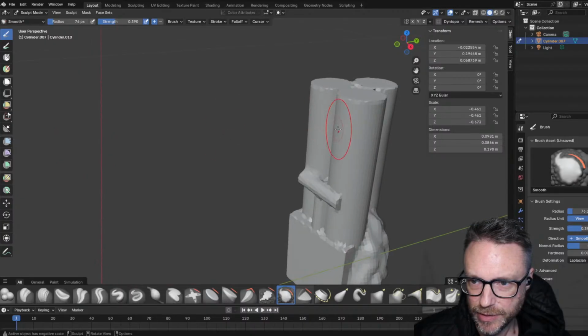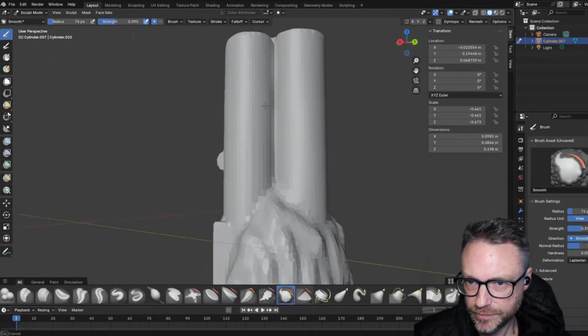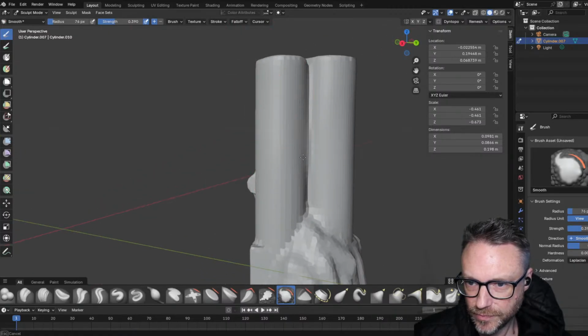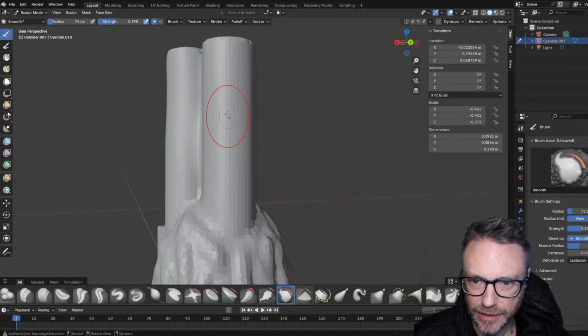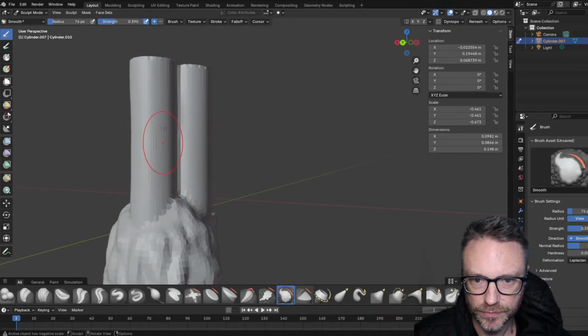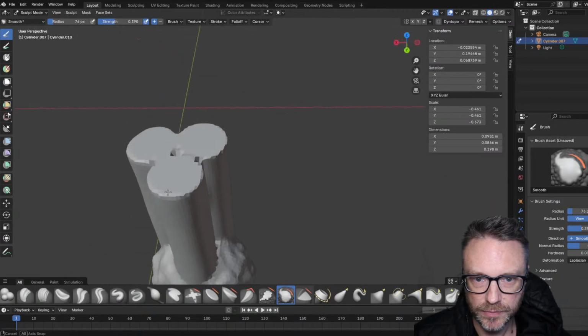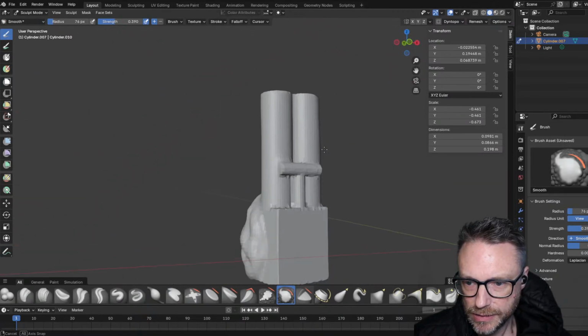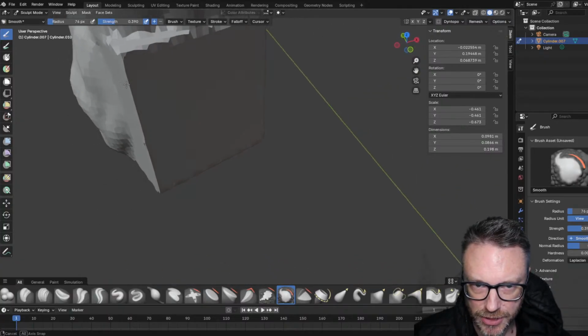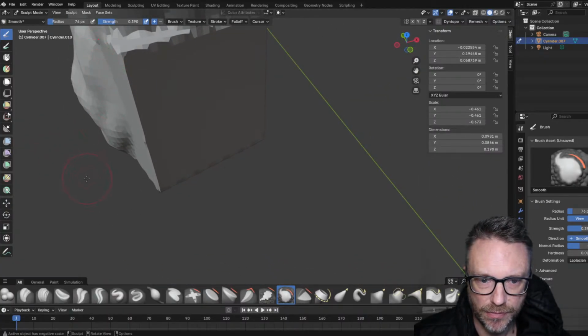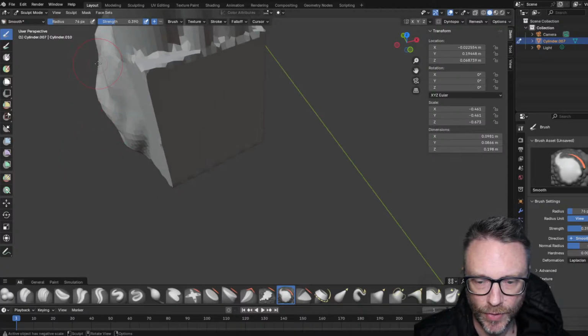So right now it's kind of... No, need a little bit more. Okay. Now we're also going to, I think, smooth off these corners. Because we can smooth them and then make them more jagged later on.